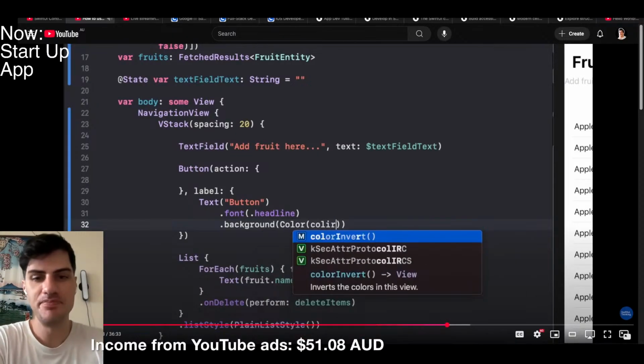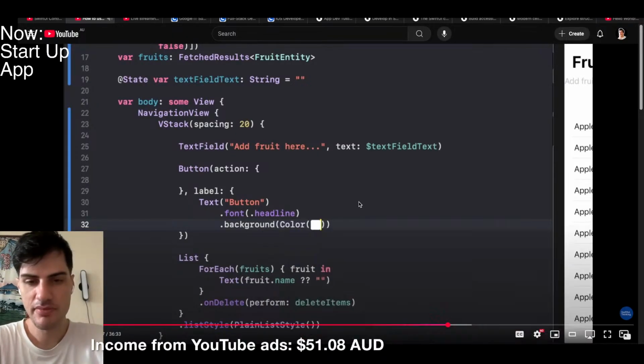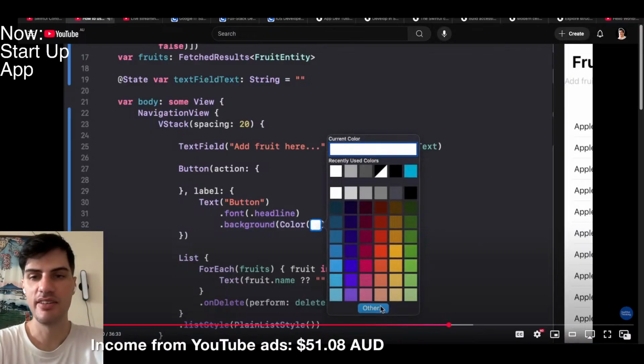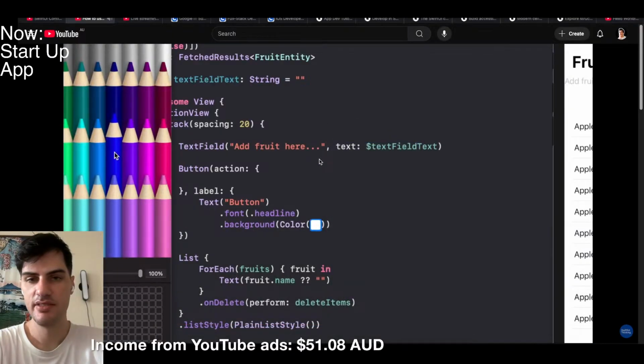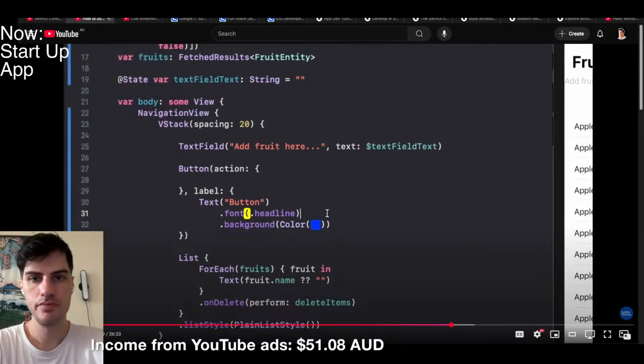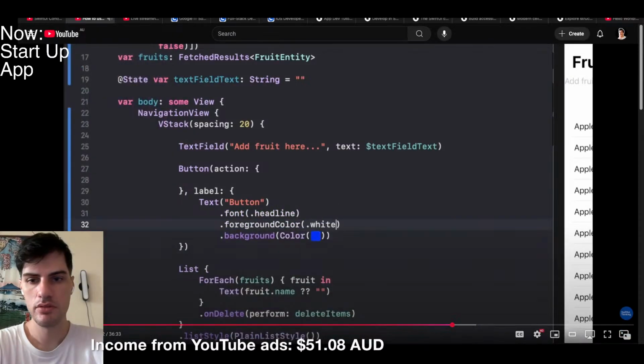Maybe we'll do a color literal. We haven't done those in a while. Double click that color literal. No one even ever uses color literals either. I'm gonna open the crayons and maybe we'll use this blue. Looks kind of cool. Well, let's do a darker blue. Cool. Let's give this a foreground color of white, so white text.